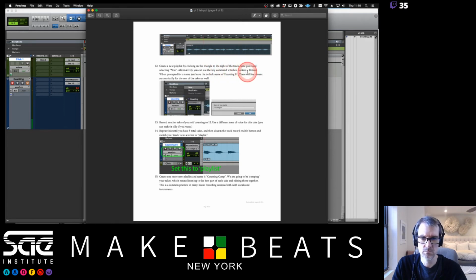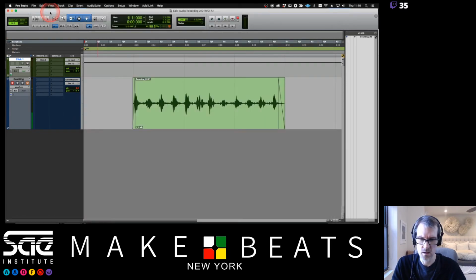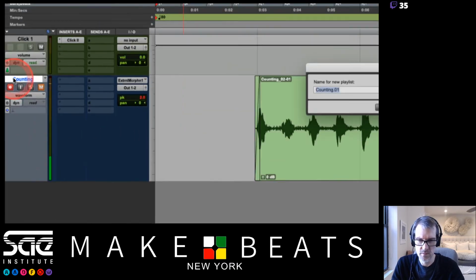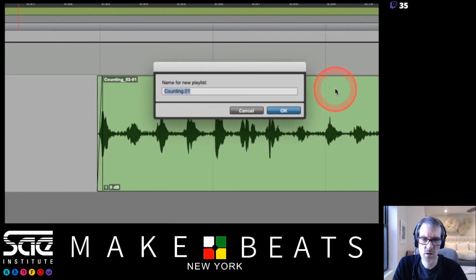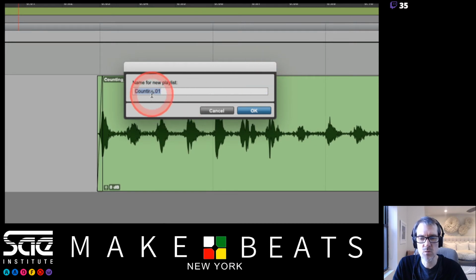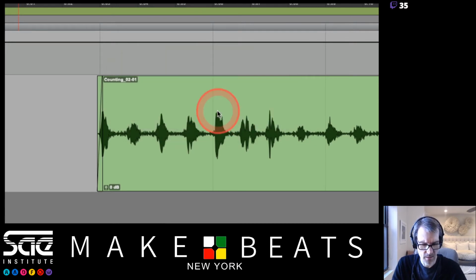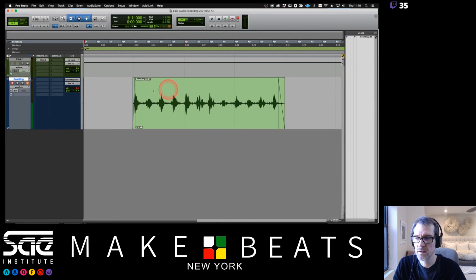Oh, is it really? I didn't know that. I use a different key command. Let's see. Yeah, it's not Control-Return for me. It's Control right above Return. So that's actually incorrect in there. I never noticed that before. It's the key right above the Control button here. So it's this on the keypad. If you look, there's like a backslash and a straight line above it. Control and that key there will pull up a new playlist.